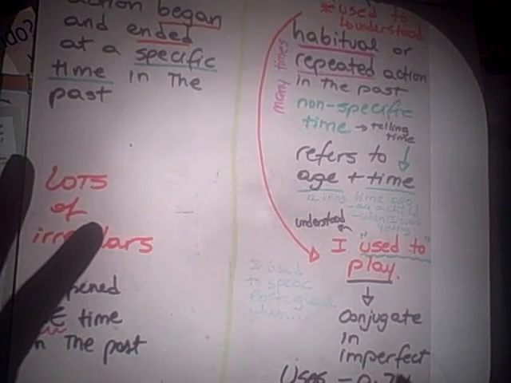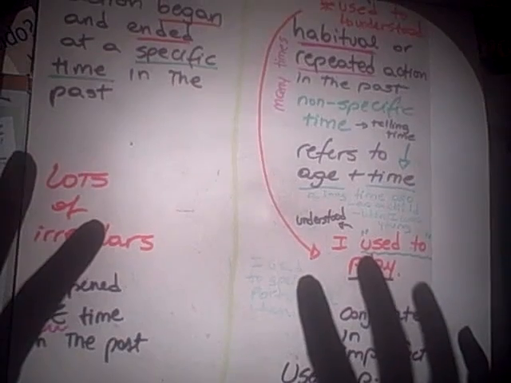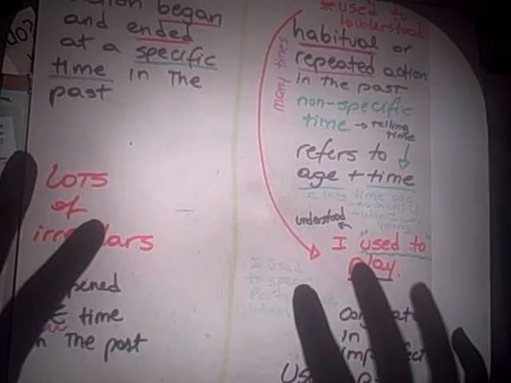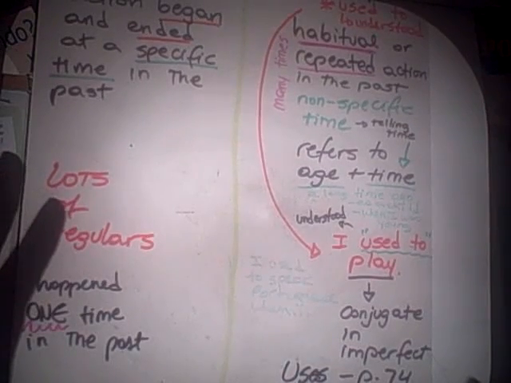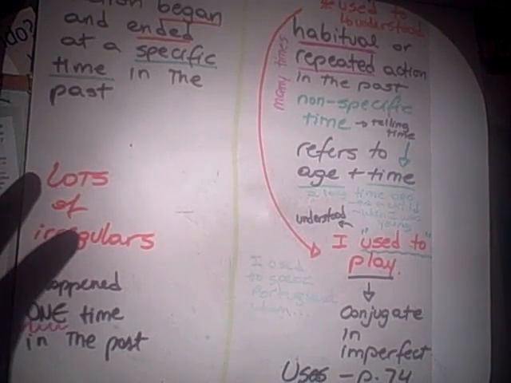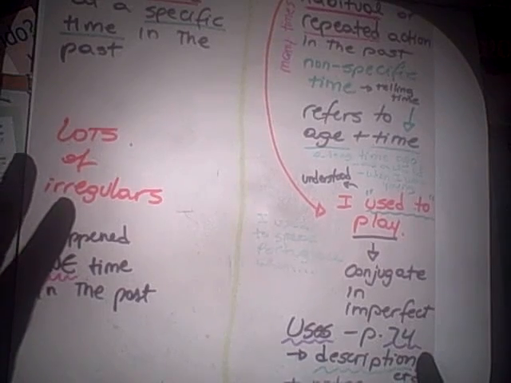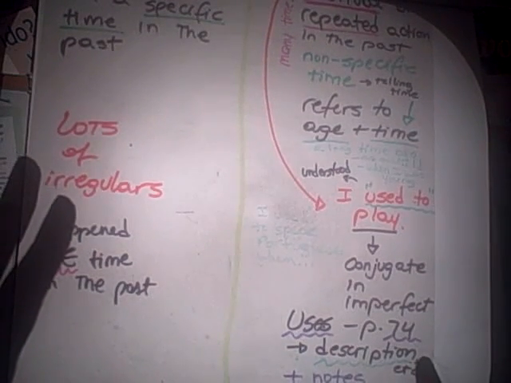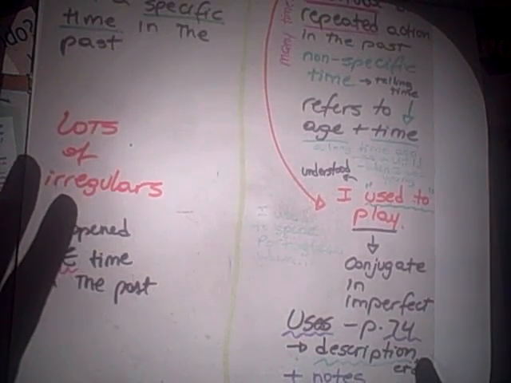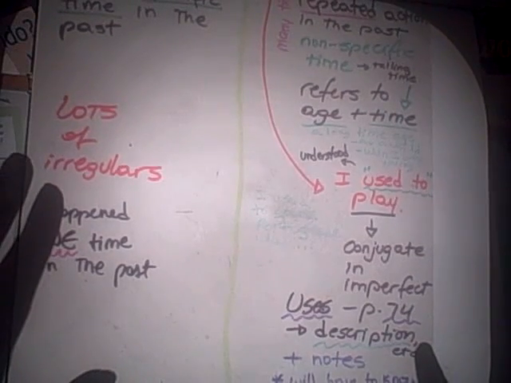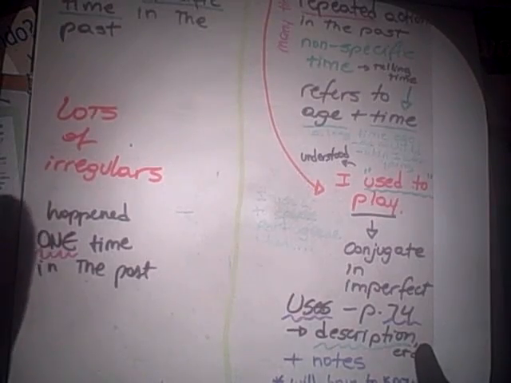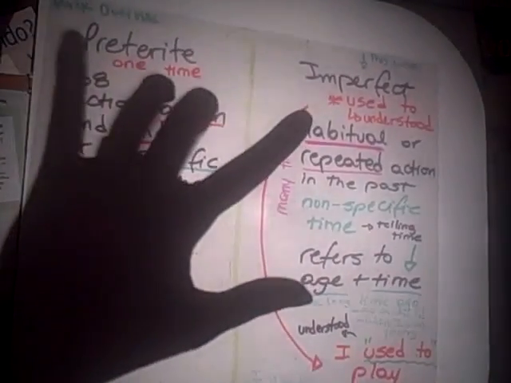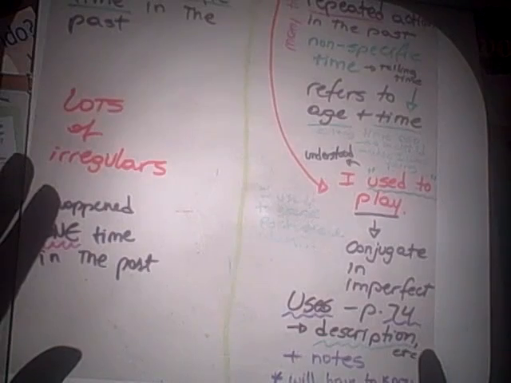So I used to speak Portuguese when I was little. Well, still do, but the used to will be understood as part of the translation when you conjugate the verb to speak. Does that make sense? On page 74, we're going to look at it in just a few minutes. There are more uses of the imperfect tense. Description being a big one. Anytime you describe anything in the past tense, instead of using the preterite tense, you're going to be using the imperfect conjugations, which we're about to tell you.